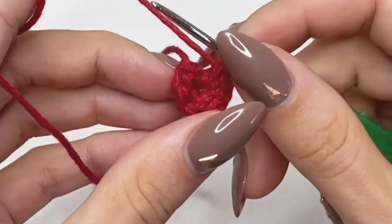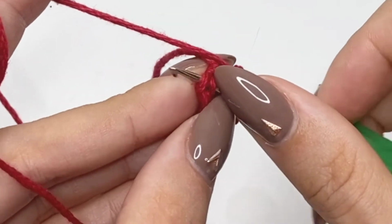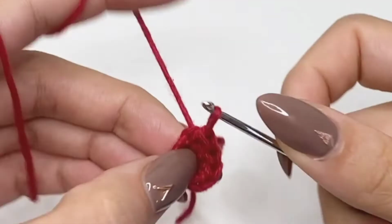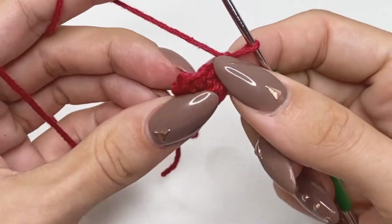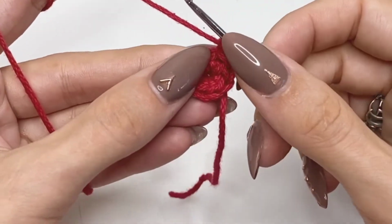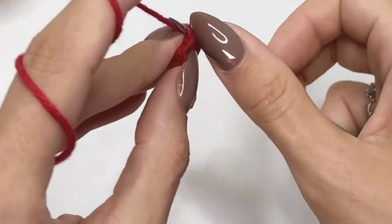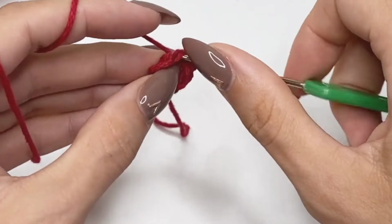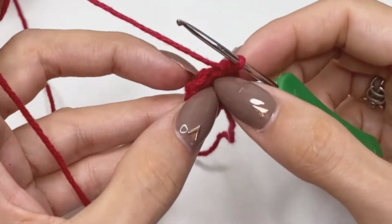And now we're going to connect this to the beginning of this row. We're going to have 1 slip stitch, and again we're going to chain 1. So at this point you will start creating that circle. Now we're going to do a round of single crochets. So just single crochet in each stitch around.